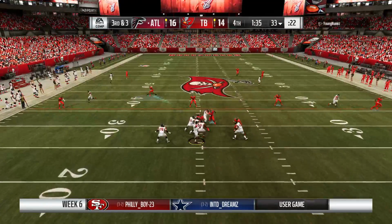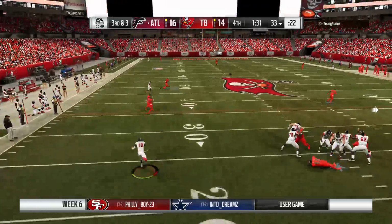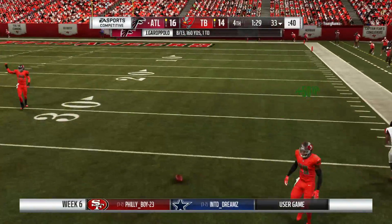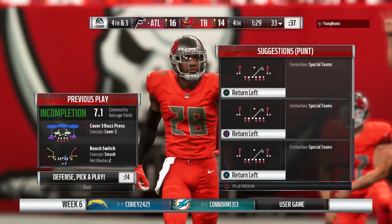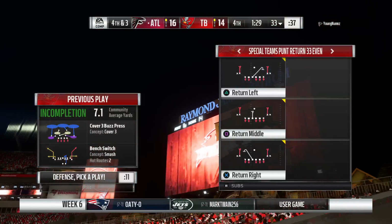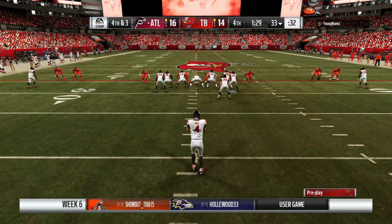Garoppolo to throw. Now he'll escape to his left. And the 3rd down pass falls incomplete. There's definitely contact there, but it's the 4th quarter of a kind of tight game, and sometimes the officials just say, let them play. Kind of like your mom used to with you and your brothers. Just take the broom to you and send you out to the backyard and tell you to settle it yourselves.